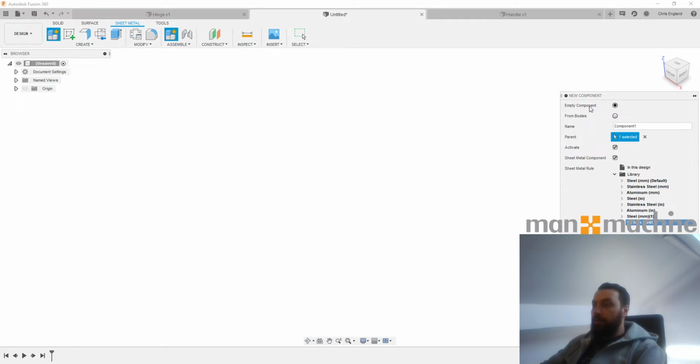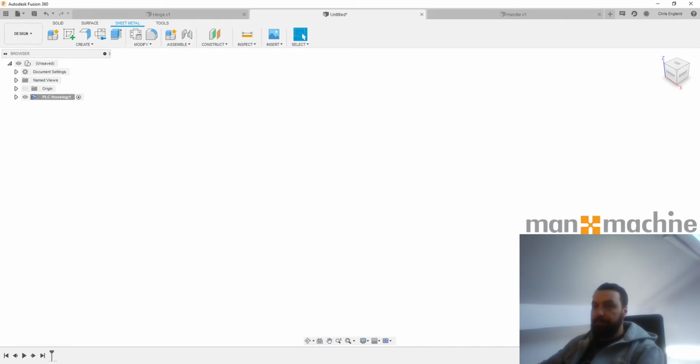Now, from last week when we created the hinge, we created solid bodies and new bodies within the same component. Today, we're creating a new component, which in essence is its own part at the end of the day. So I'm going to give this component a name, and I'm going to call it my PLC housing, and I'm going to click OK.